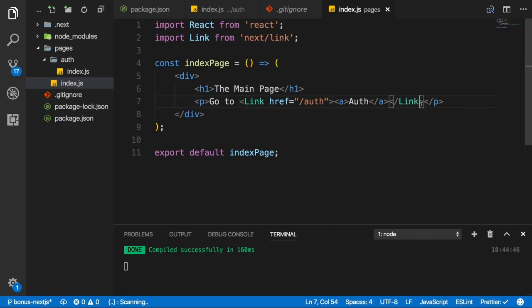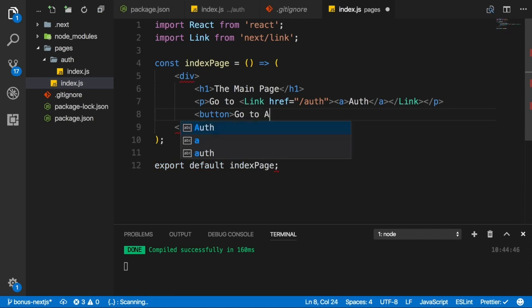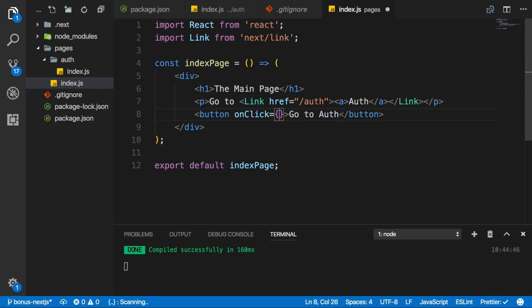You're also not limited to using the link though. Let's say you have a button where you want to go to auth, and you want to do this on a click and therefore navigate imperatively, so in your code. Then you can always do this, for example here of course by registering an onClick listener, and then defining a method which should get executed. And that of course could be, if you have a class-based component, any method in that component. Here I'm just writing it inline to keep it brief.